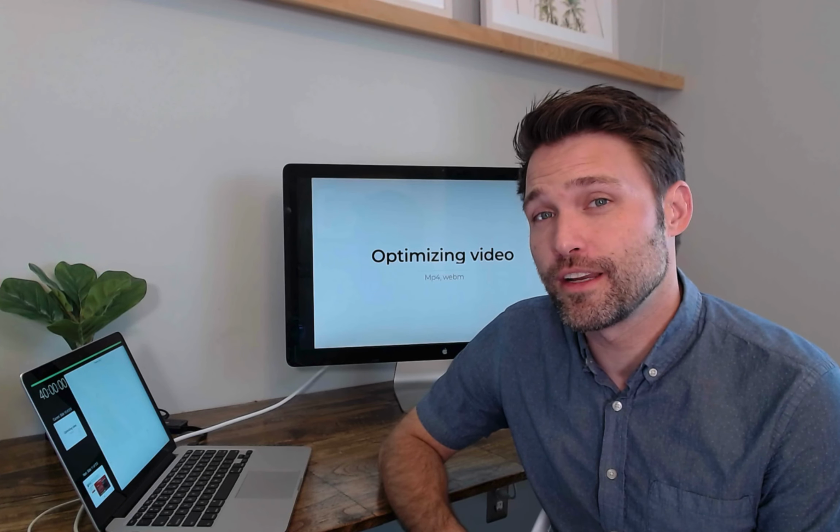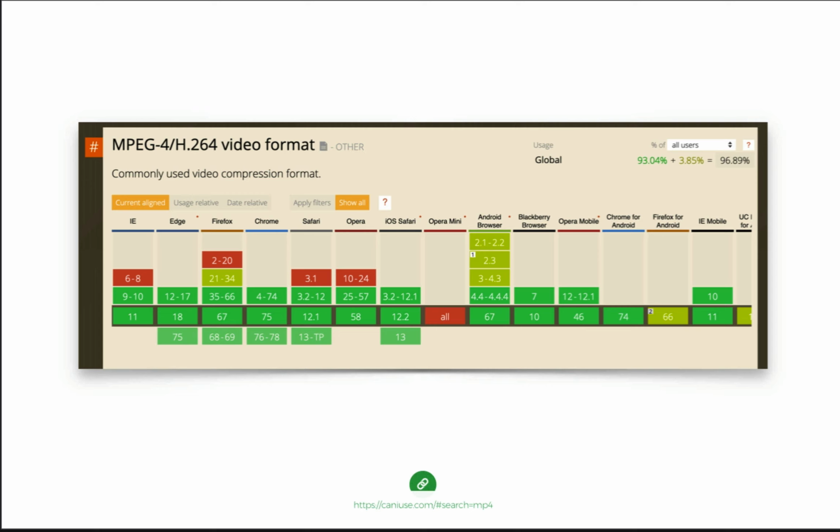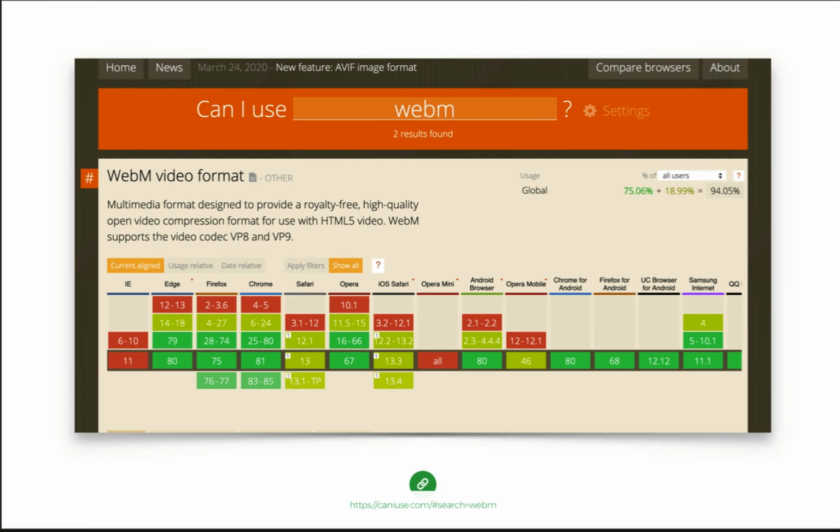Next, we'll talk about optimizing video. So with video, there are two formats to care about these days when you're optimizing files. MPEG-4 is one of those formats, and it pretty much works everywhere, but it can create somewhat larger files. And there's WebM, which has really great support as well, but it doesn't work in IE11. WebM tends to be better for compression, so the file size tends to be a little smaller compared to MP4 at a similar quality. So it's really great to offer your users, and I would recommend exporting both if you have the ability. And then you can negotiate which format to serve to the browser depending on which one it supports.